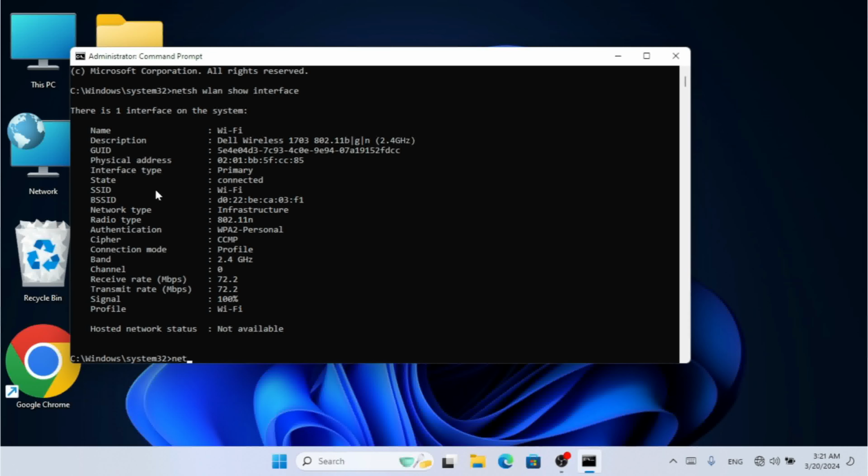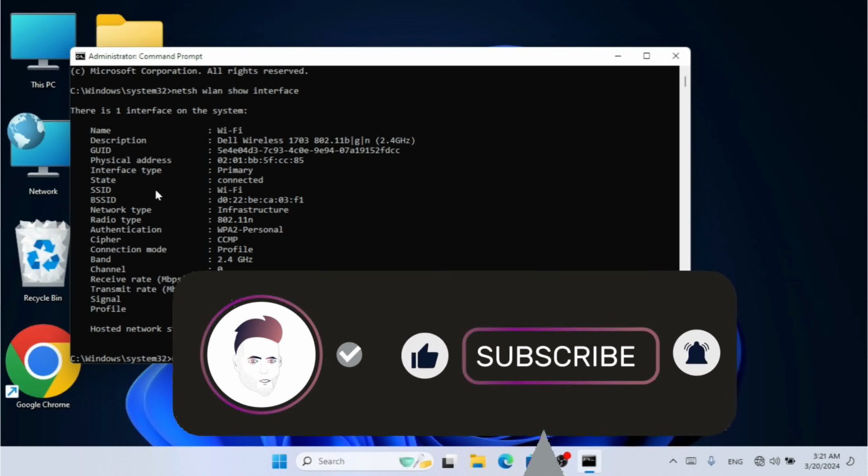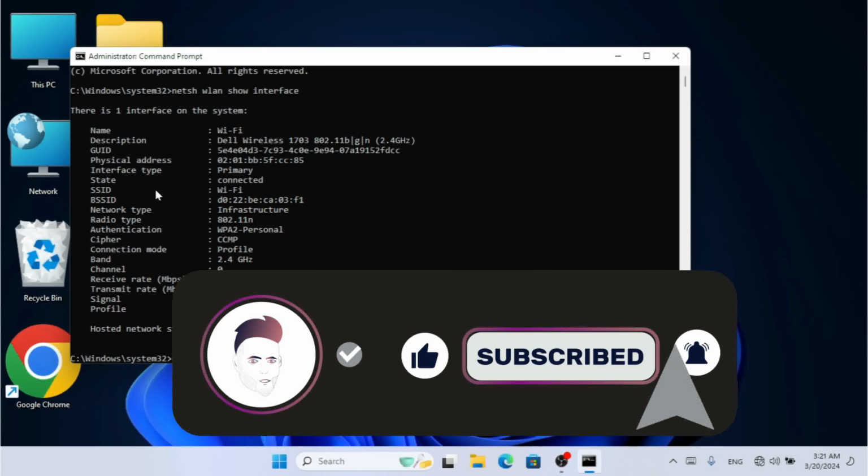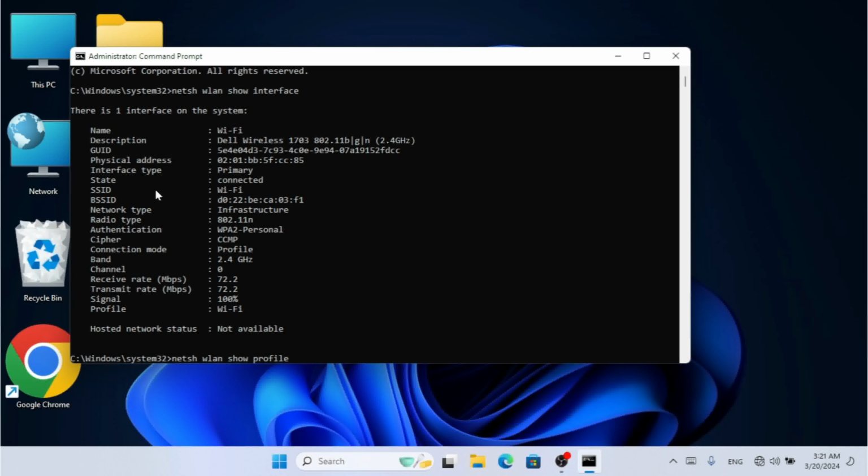So here I'm going to type netsh wlan show profile. This command is going to show me all the saved profiles which I've already added in my PC, for which I connected to the Wi-Fi.